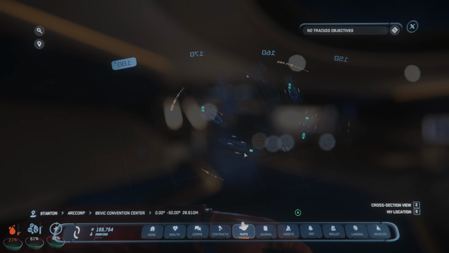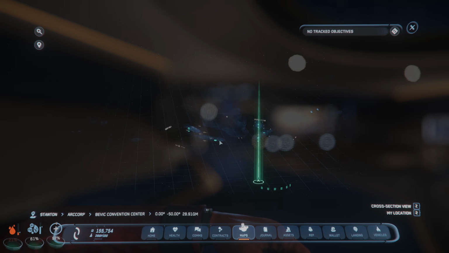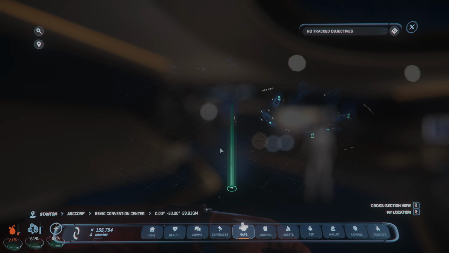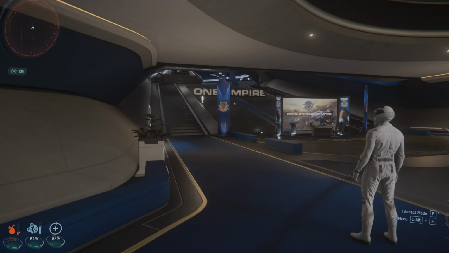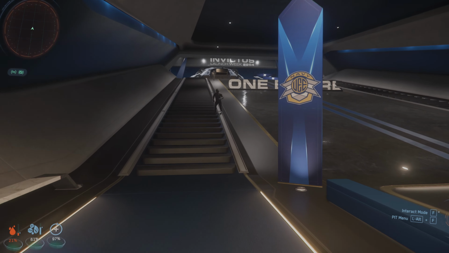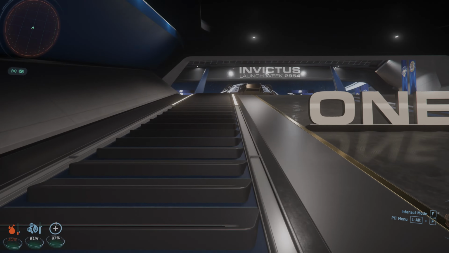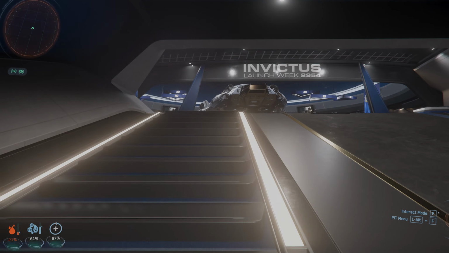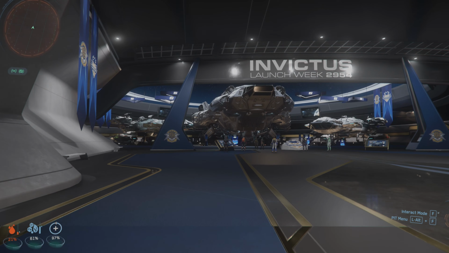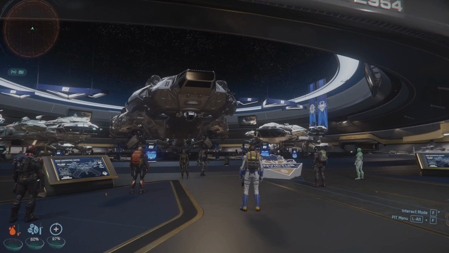Occasionally there'll be a woman, but I think that might just be at the International Aerospace Expo. For now, there's just an Invictus Launch Week logo. You want to head up these steps here, and as you can see, at the top of them is the main hall. So once we get up here, I'll say my goodbyes and then see you for the instructions from Riker Memorial Spaceport.